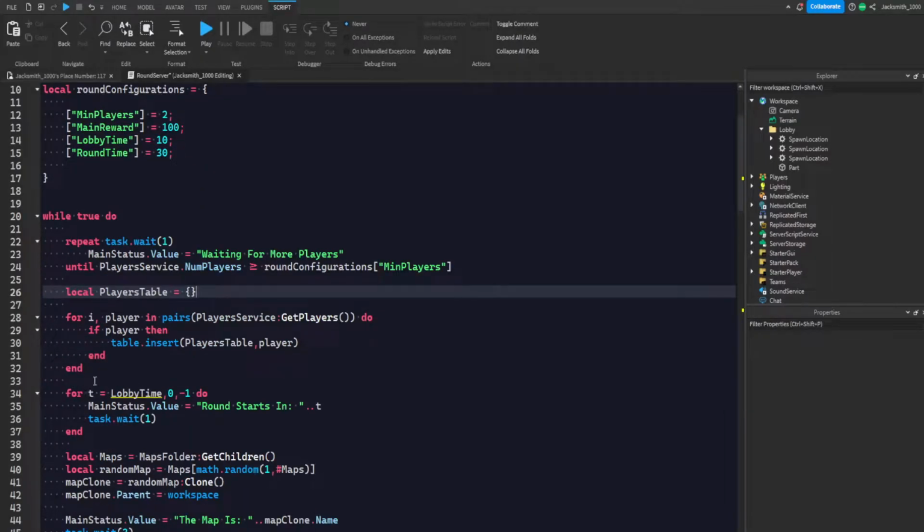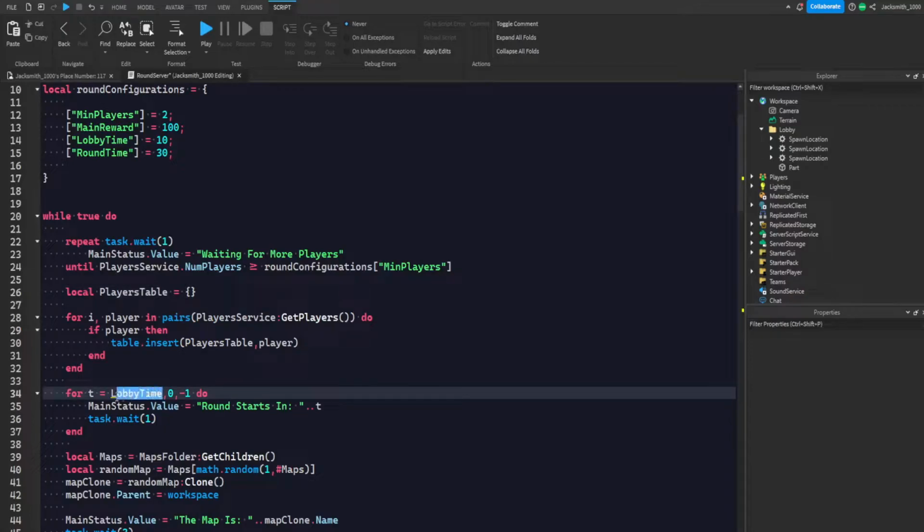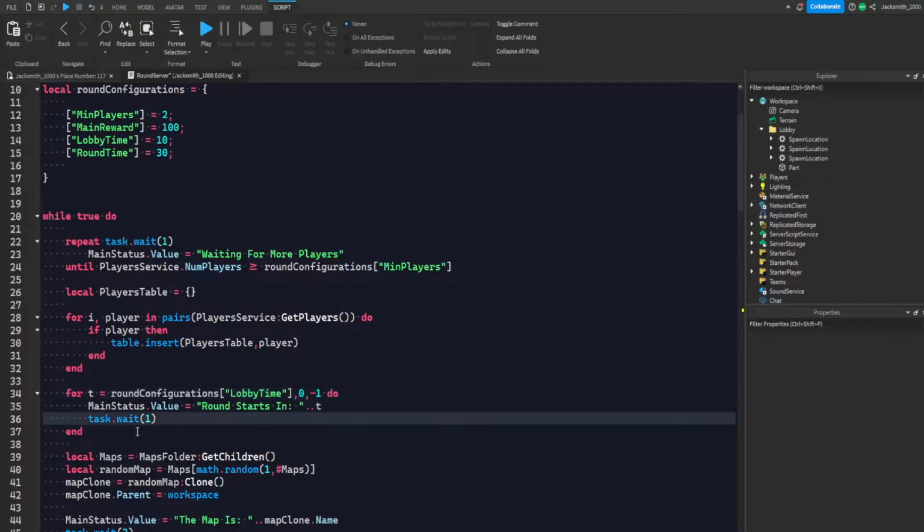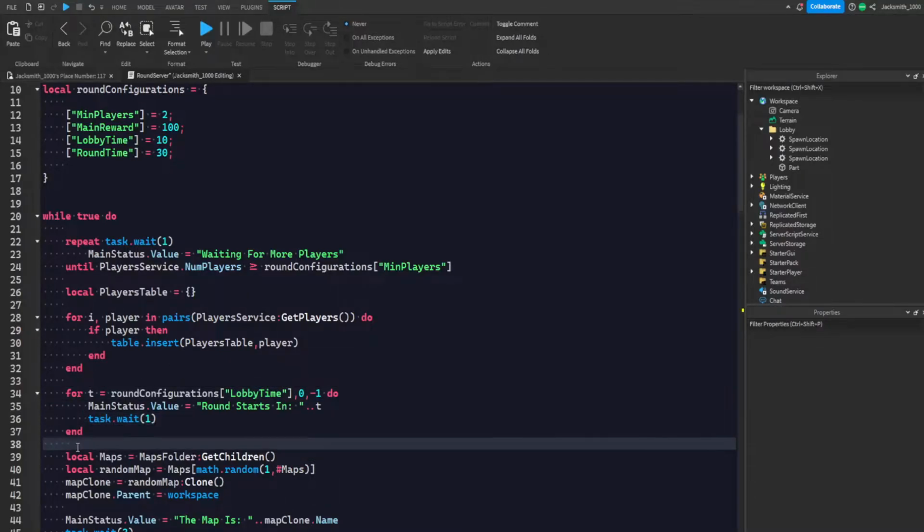Then over here at the lobby time, change that to round configurations, and with these square brackets we're indexing what's going on there. So we'll do lobby time, because it's the amount of time they spend waiting for the game to start.